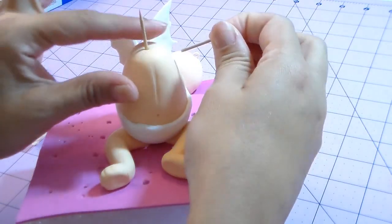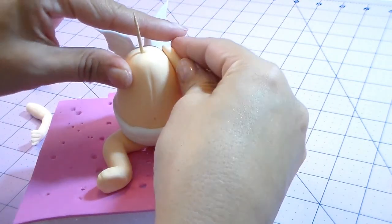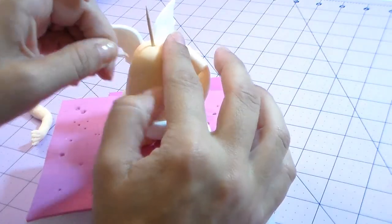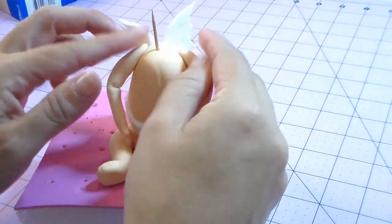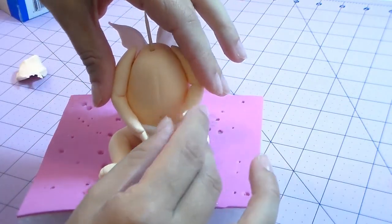And if it's the same size, I'm placing a toothpick to one side. You don't leave too much out because you don't want to have the toothpick coming out of his arm. And you're gonna do the same thing on the other side. And this block is gonna stay. If you want him to have his arm up, you get a wood skewer or a toothpick and put his arm up, and you put something to hold it, so it's gonna dry in that position.